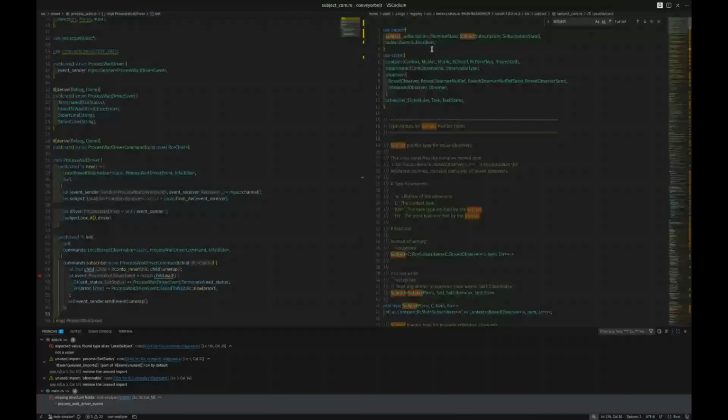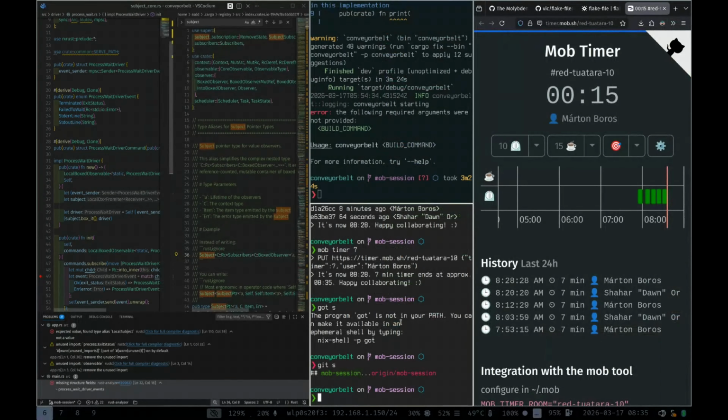At this point, what I would do is build the docs and look at them. That's cargo doc. I'll be right back, okay?